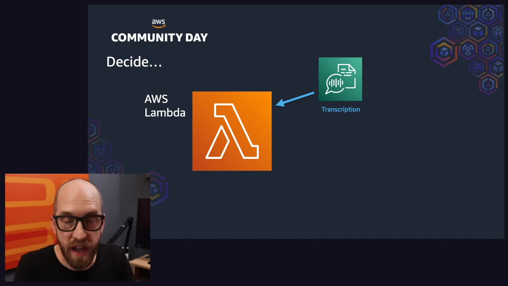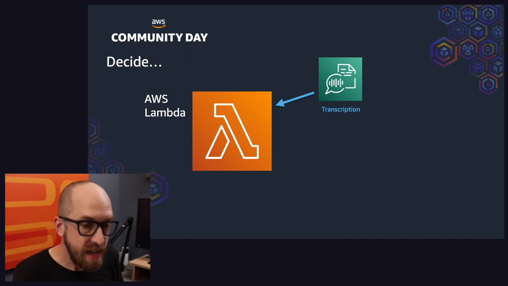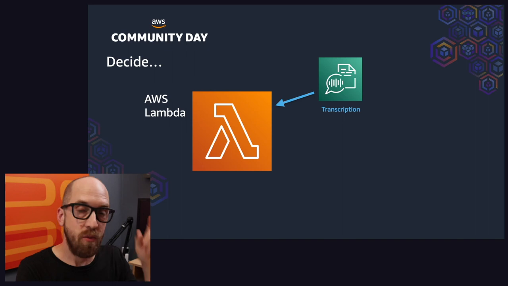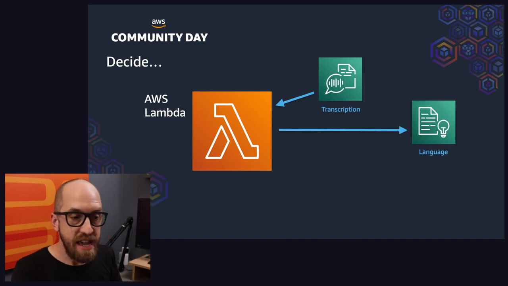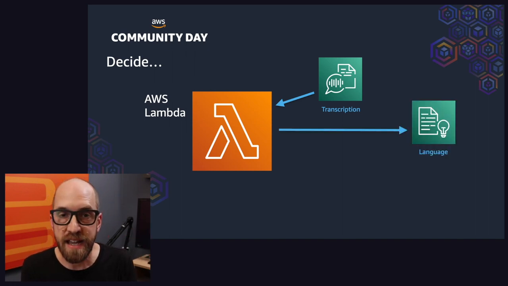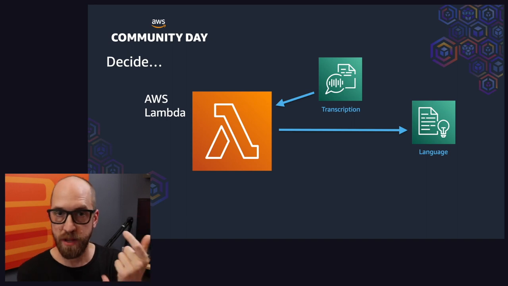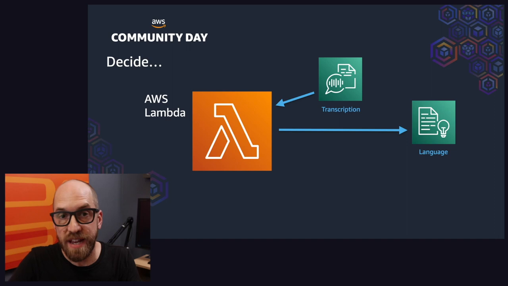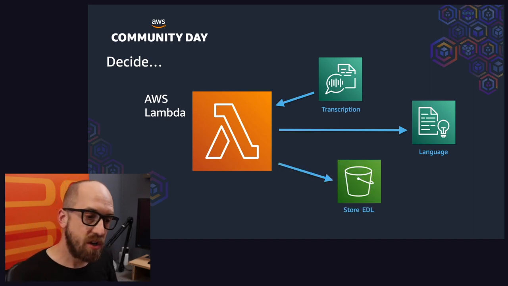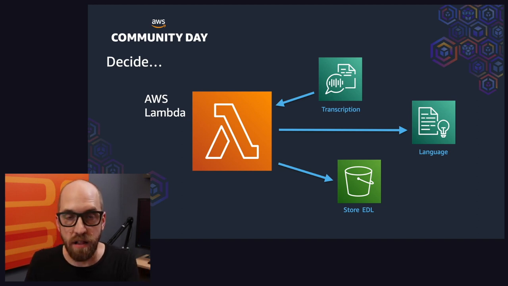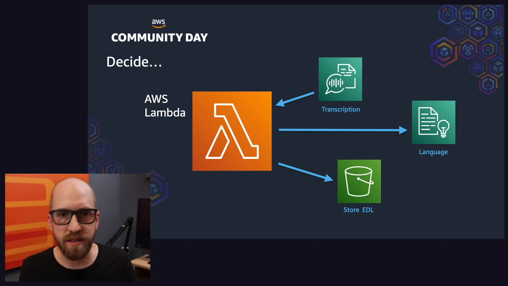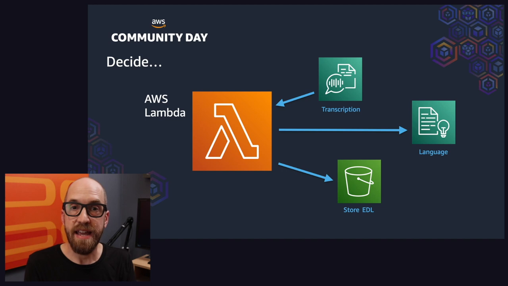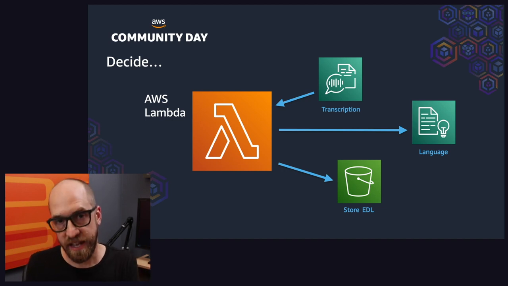And you can see other applications for this technology as well. So we'll take the transcript out. We'll give it to Lambda to make that decision. It can then go and use Comprehend to say, okay, well, I found this really popular word in the video. Is that an adjective? Yes, it is. No, it isn't. If it is, and it's the most commonly used adjective, then we're going to take that and we're going to create what we call an EDL. Now, the EDL is not an Amazon term. It's not a serverless term or anything like that. It's an edit decision list. And it's kind of something that we use in video editing.